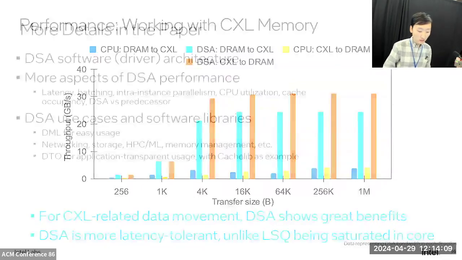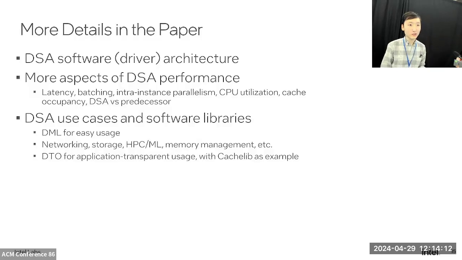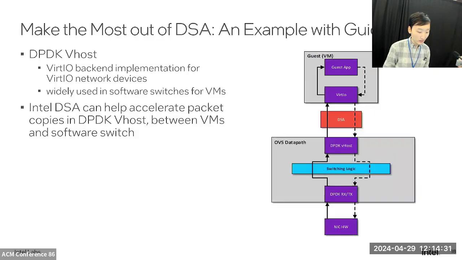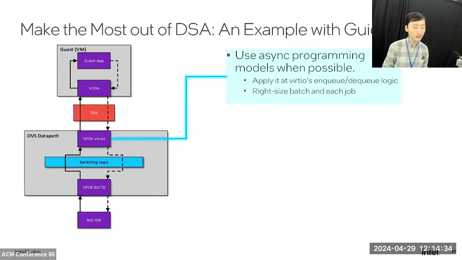Yeah, so it totally depends on your workload. For more straightforward workloads like Redis or CacheLib from Meta, using DTO, you don't need to change anything and you can get significant benefits. But for more subtle usage, you have to think about how to change your programming model. For example, in this vHost case, if you simply use the default transparent one, you won't see anything beneficial, but you have to change the programming model here. Basically, in this case, we use the async model, which is high performance but requires more software effort. Thank you.